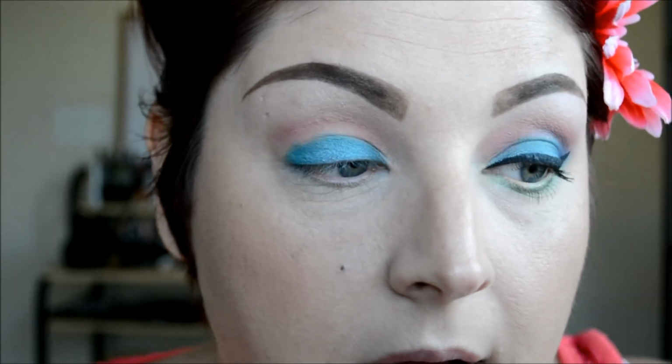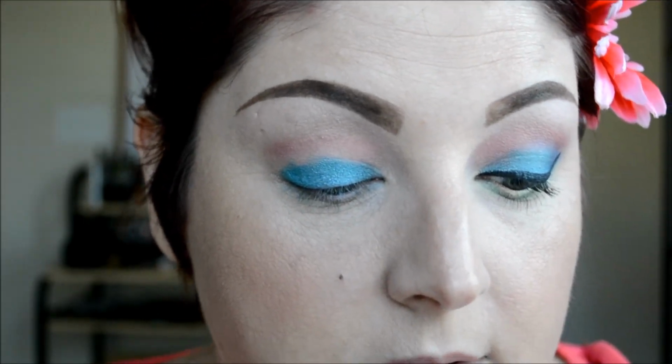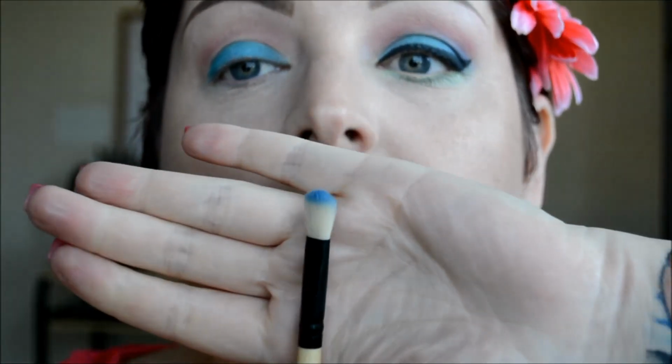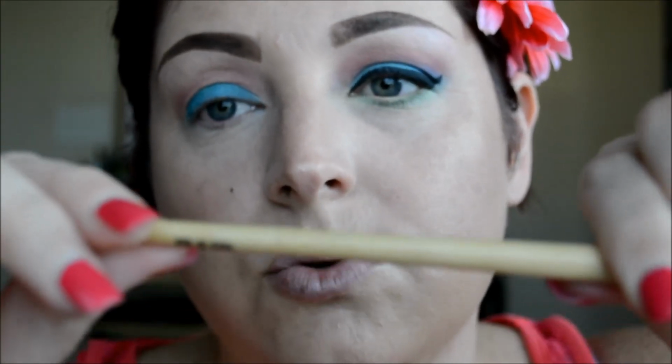All right. Then next, we're going to take this brush that looks like this. It's kind of like a fluffy brush, but it's a little bit smaller. This is Coastal Scents. It's BRB S06.